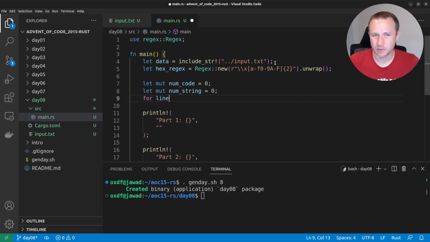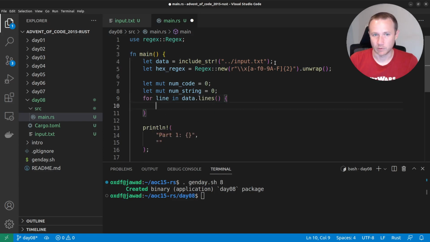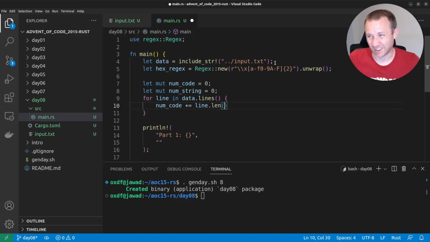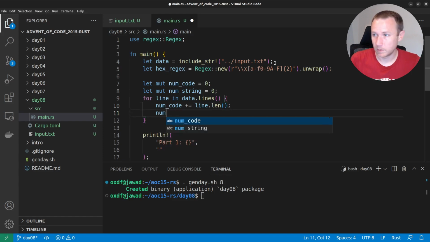We probably could just remove all the new lines from data, but it says to ignore the white space, so we'll just take it line by line. We'll say num code plus equals line.len, the length of the line. That one's easy.